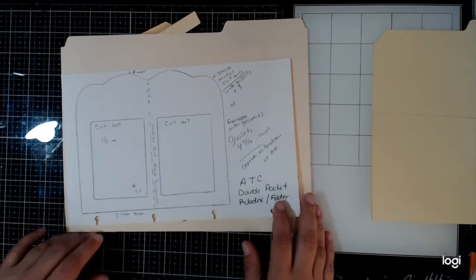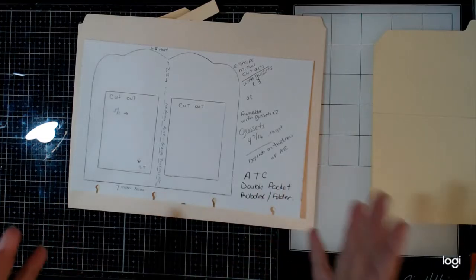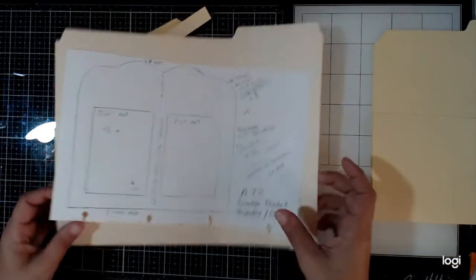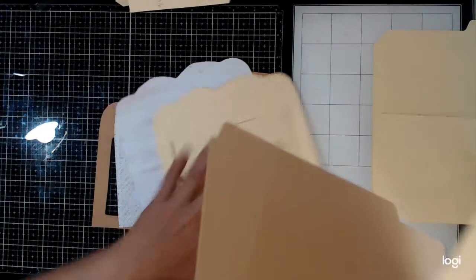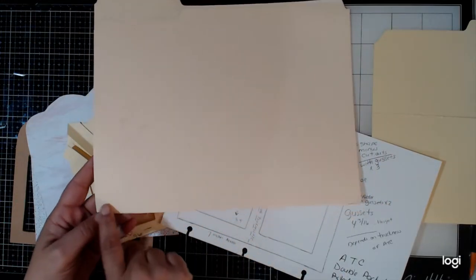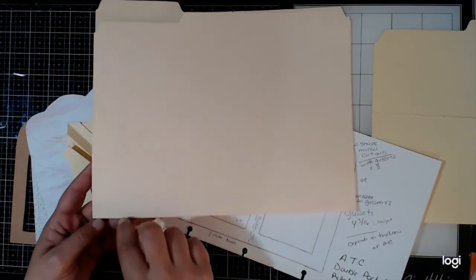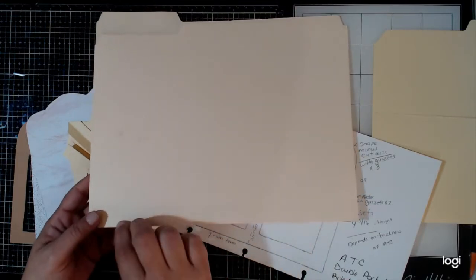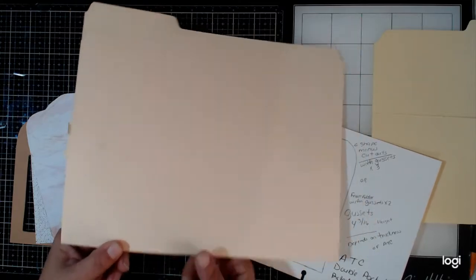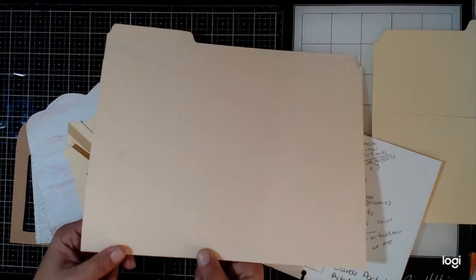And the only alternative to this is if you're using individual sheets of cardstock or your favorite papers or whatever the case may be. So I'm going to take the pieces out and show you guys. This is just to show you an example. Like I said, with a folder, it'll be a lot easier because you don't have to worry about the bottom gusset. And we have some indicator lines that will basically tell you specifically where you can add your holes if you're going to be using a paper puncher in order to turn this into a Rolodex.